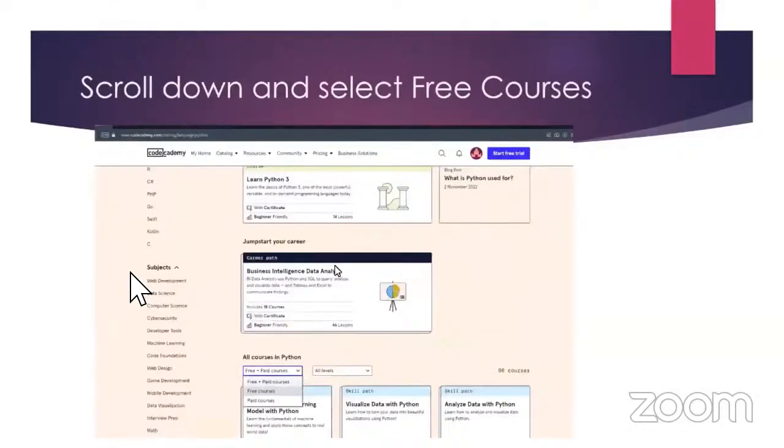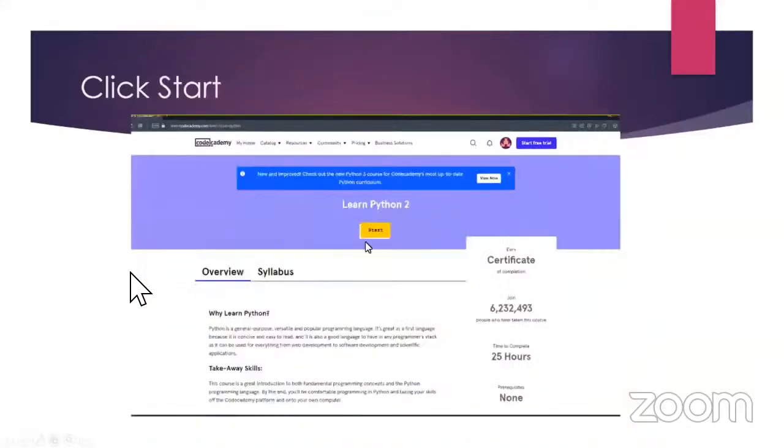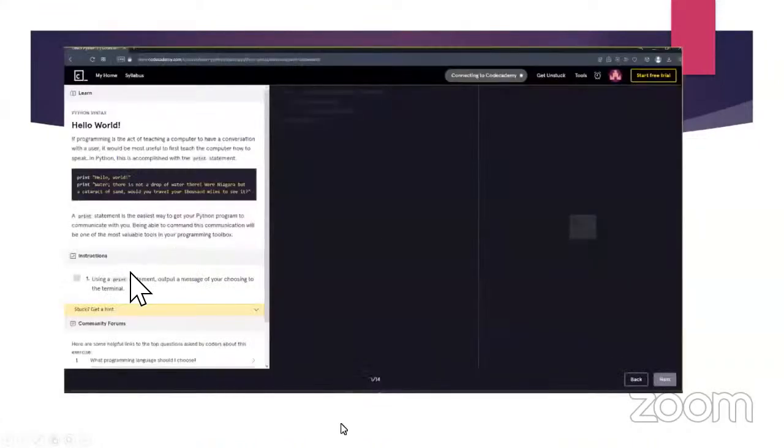And then you'll see this page. When you go down, you'll see all courses in Python, and you select it and you press free courses. And then you'll be greeted with these free courses for Python, and we're going to be doing Python 2. It'll direct us to this page, and then we click start, then you'll be seeing this.